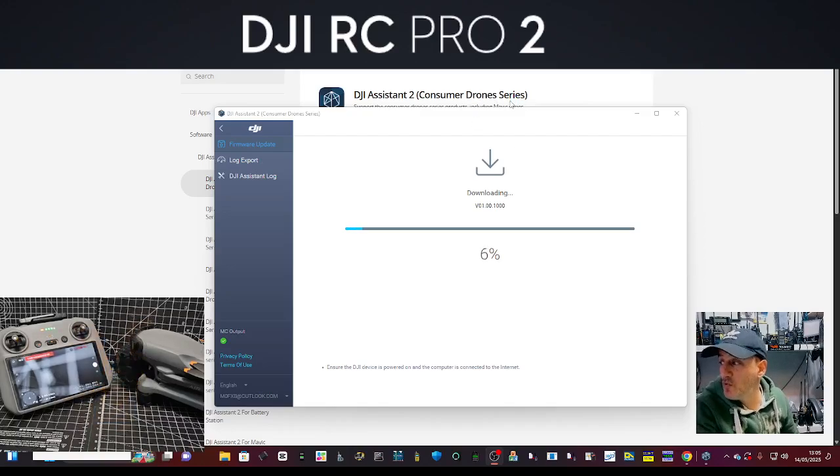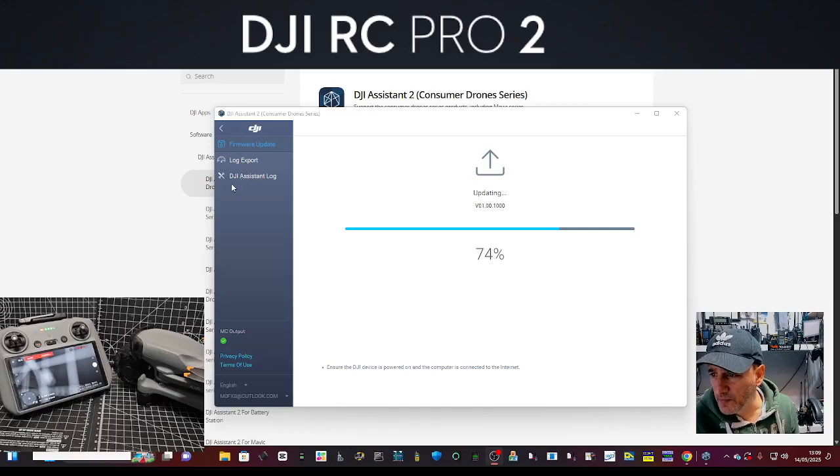And I'm literally going to grab all my devices that are in the room and just see if they're due for an update. And also, because I've got the Neo here, I've got the Flip, so I might as well do them all while I'm here. And if you get bored, just fast forward. You can see there it's downloading now. And it will reboot a couple of times and you'll hear it beeping as it's updating.